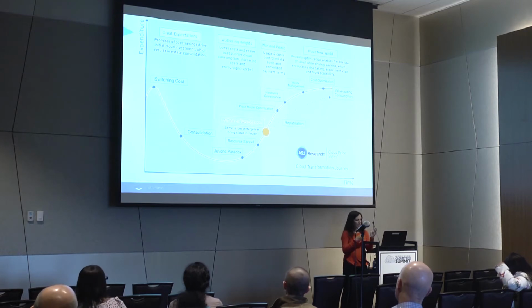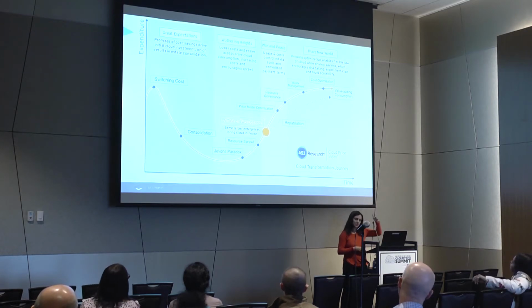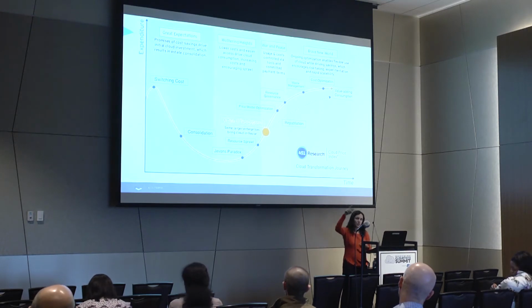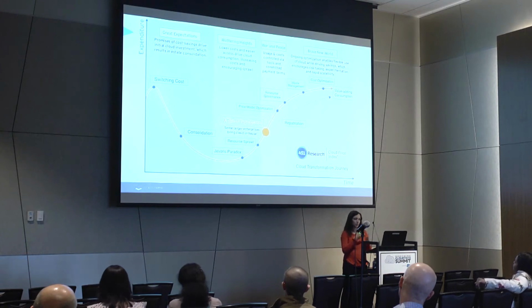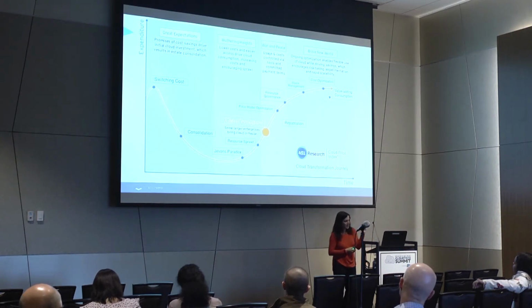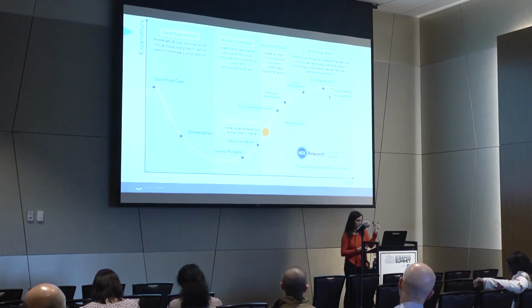What it's mapping is, on the y-axis, the cloud expenditure, that's the total costs or your total spend on cloud as an organization, and on the x-axis, time. So it's plotting the curve of the total costs spent on cloud by an organization across time and across their life cycle through their journey of cloud adoption. There are some really interesting inflection points in this graph that I would like for us to go through together.